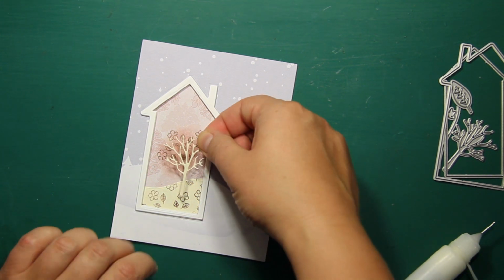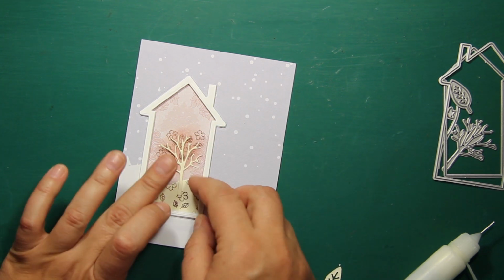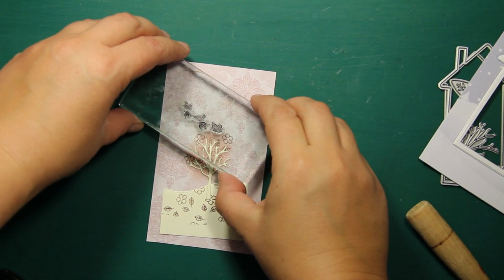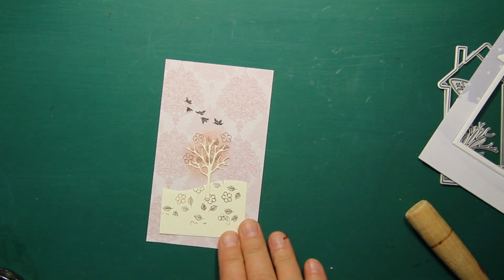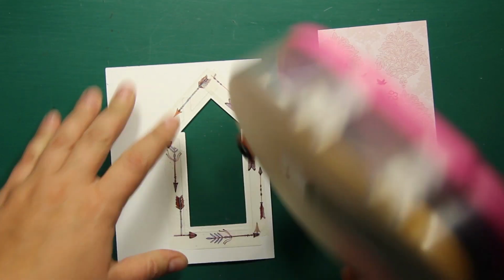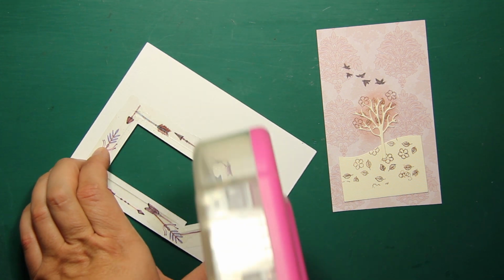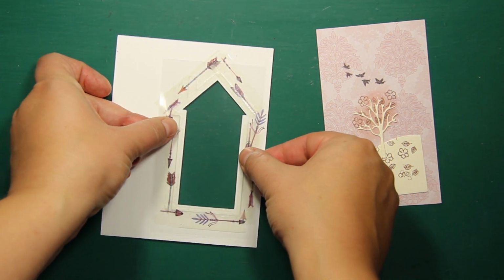So now I'm sticking down the tree die cut using some Ranger Multimedia Matte Adhesive in a precision applicator bottle. I'm also adding a flock of birds. All the products I'm using are from this set. Then I'm applying some tape adhesive at the wrong side of the panel and I'm sticking down a piece of acetate to create the shaker card.